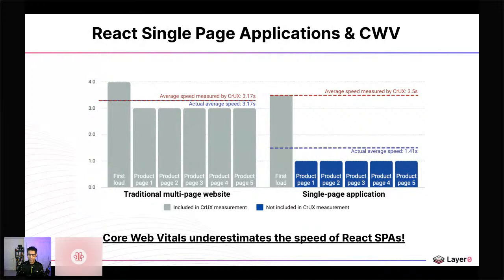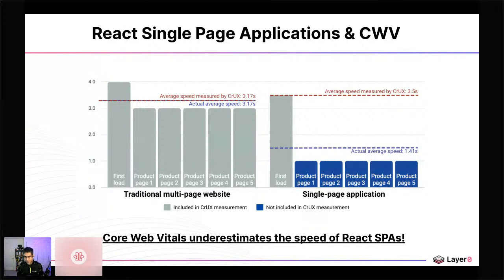But in a single page application, let's suppose that page was 3.5 seconds to load to begin with, and then it's a single page app. So all those browsing pages are really quick transitions, so you don't have to reload the page. The actual speed that the user has experienced is about 1.4 seconds, better than 1.5 seconds. Unfortunately, Google's Chrome can't tell those single page transitions. They just look like regular JavaScript running on the page. They don't know those are real pages. And so Core Vitals in this case would have thought this page loads in 3.5 seconds on average. That's the LCP for this page.